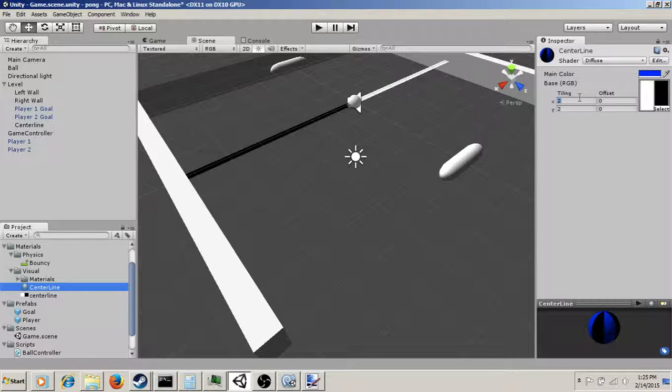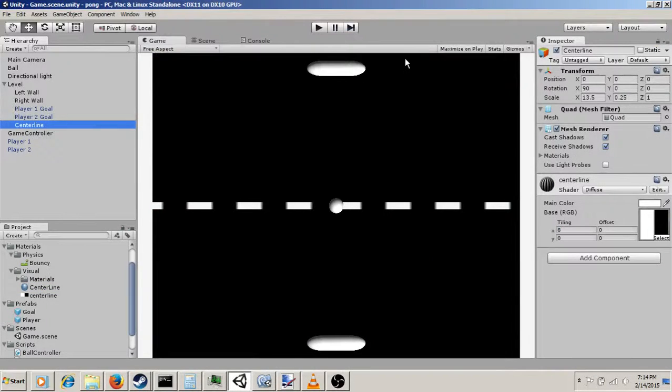And I will be right back. Okay, so we are back, and I did figure out the issue here. If you look at the tiling here, we can actually change the X tiling to get the center line the way we want it. So I can maybe set it to 4, possibly to 8. I think it's possible to set an offset of some kind so that it doesn't clip this guy, but it does not seem to work as such. I'll have to come back to that later.